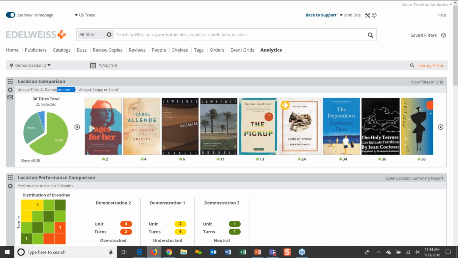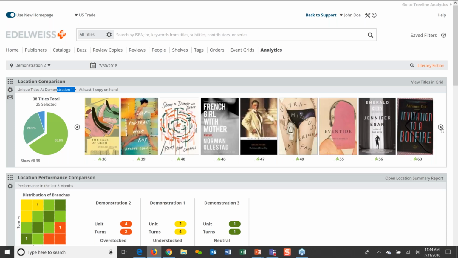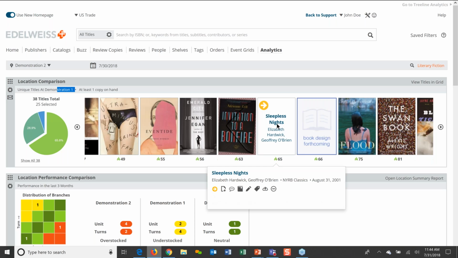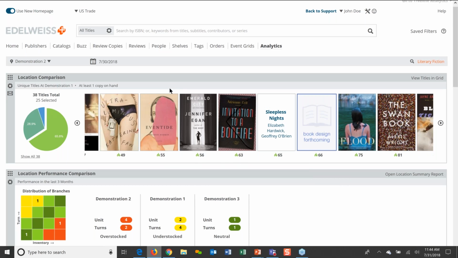Demo 2 doesn't have any of these titles, and maybe they should if the store is doing so well with them. Or maybe one store does better with a certain type of title that is overstocked at one store, and you can move those to another store. Maybe it's kind of however you want to operate, however you want to use this information is quite up to you. Lots of possibilities there, though.